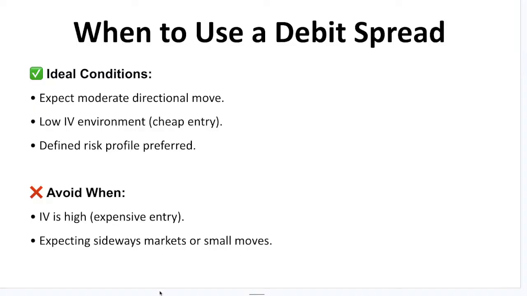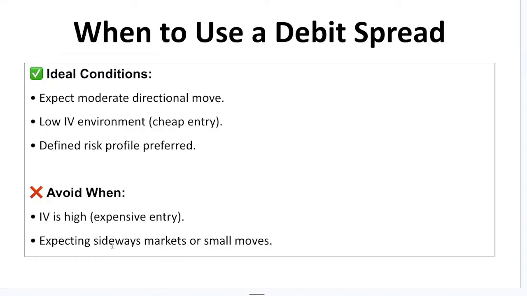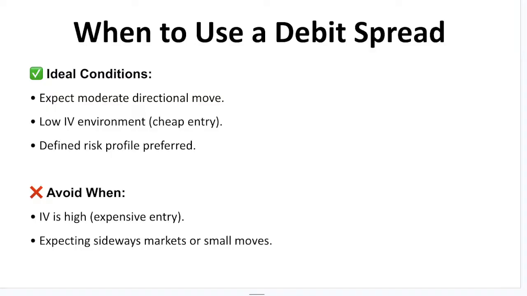So avoid when the IV is high, expensive entry, or expecting sideways or small movement. These are the things that you do not want to do with a debit spread. You have to understand where the market is heading, then apply the correct strategy. Not saying everything, I want to do a debit spread when I see a setup. You have to understand why you would want to do that.